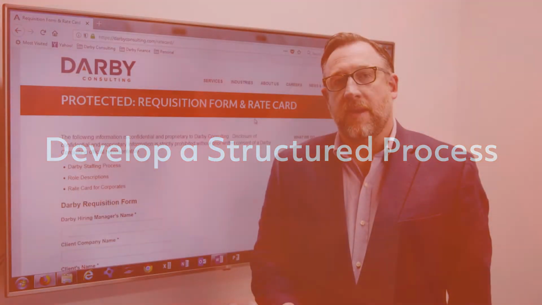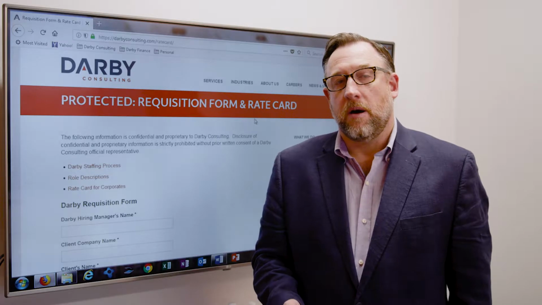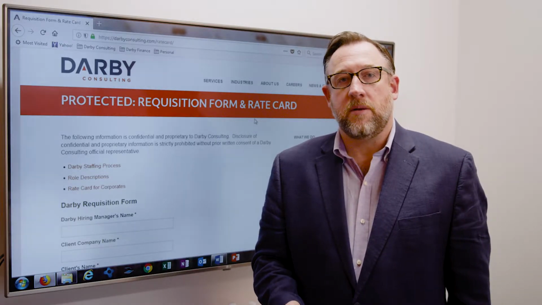In order to get the best possible talent on the project, we really needed to be clear about what it is that we needed. So we took a page out of an HR playbook in terms of developing a requisition form that HR uses all the time to go about selecting and gathering information about what resources are needed.